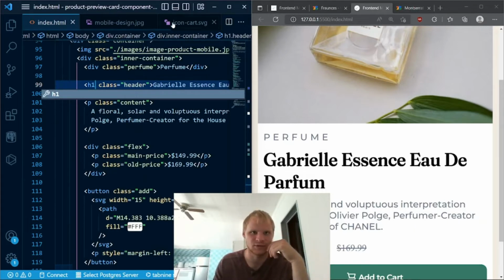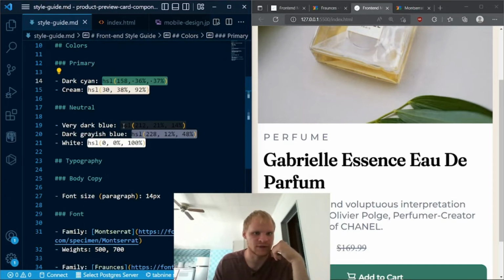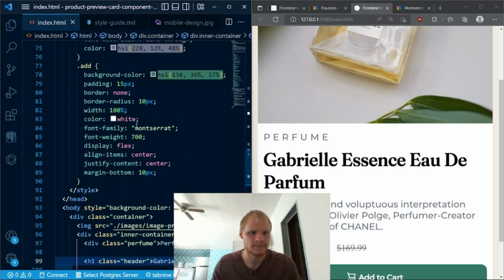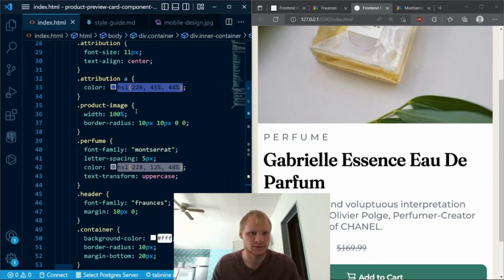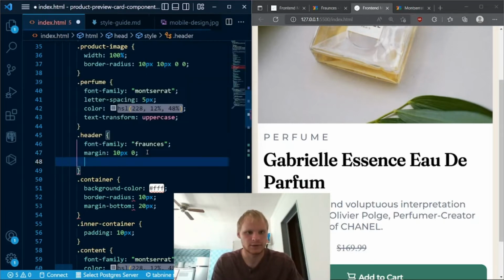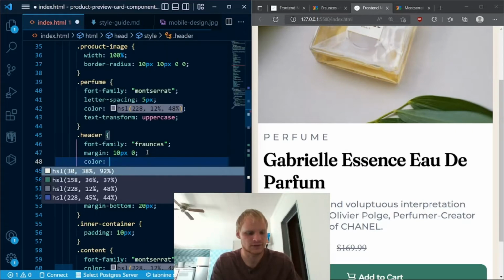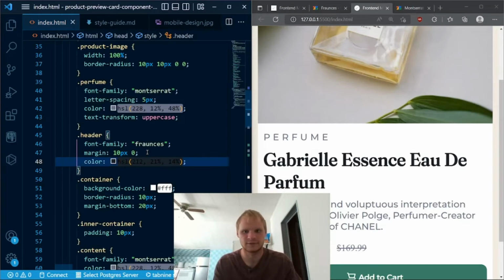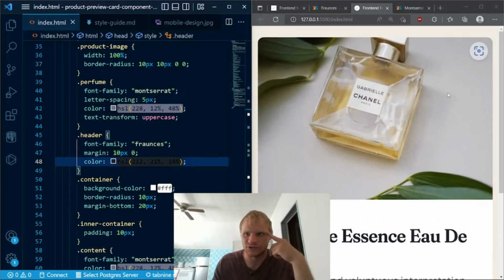Maybe it should be that dark blue as well. Let's see here. This very dark blue. Yeah, I think that's what color they want that text to be. So we'll go up to wherever we have that, the header. We'll go color equaling this dark blue. Save. And there we go. Yeah, just these little changes, man. They take a long time. All right. So that's that.